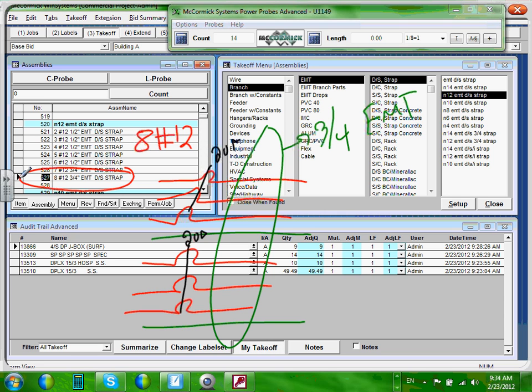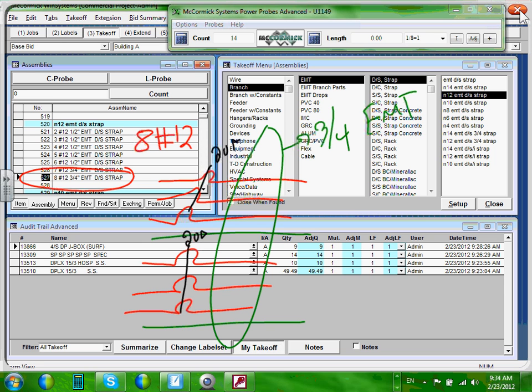So the question would be, Chad, how do I know if I have 8 or 7? Well, you're going to look at the circuit that you're taking off. Part of the circuit could be 8 conductors, number 12. Another part might be 5 conductors, number 12, or 7 conductors. It doesn't have to be all 8 from point A to point Z. It might be 8 from point A to point B, then from point B to point C it could be 5, and so forth. That's actually what happens in reality. Any questions, guys? Cool? Okay, so we got that one.